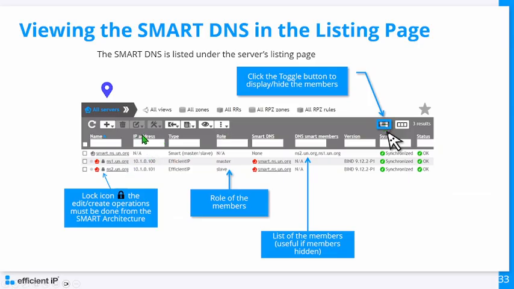So when you hide the member, you will always click on the smart to do your configuration. So you won't make unnecessary errors, or waste unnecessary time, and then have to go back to the smart and do it on the smart.